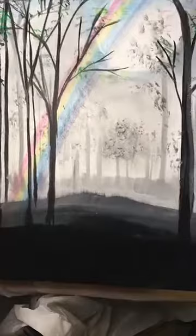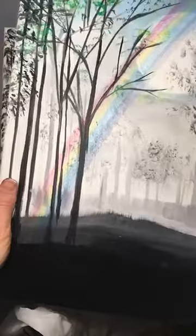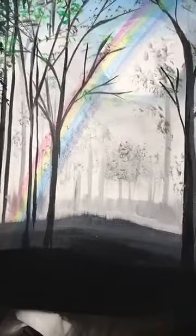So this rainbow is done with the same acrylic paint, but the acrylic has been watered down quite a bit, to the point where it's like a watercolor. And it's so watery and thin, in fact, that as we paint, the colors kind of bleed and blend into one another, which is an effect that I really like. So if you want this kind of transparent rainbow effect, you want to really water down your acrylics. And I can show you how I do that.